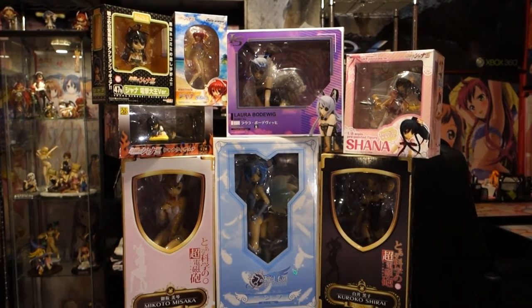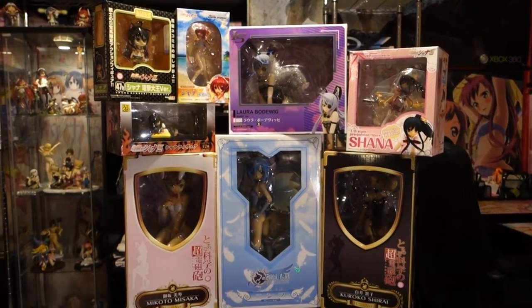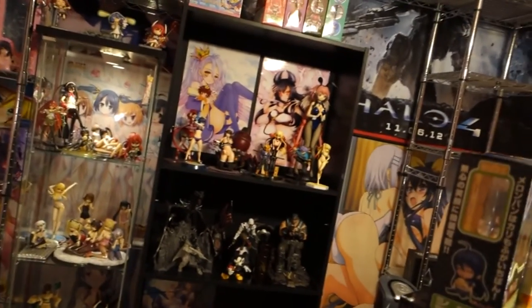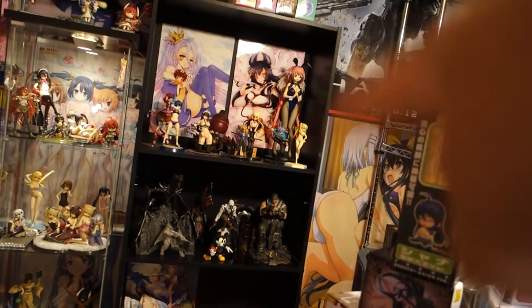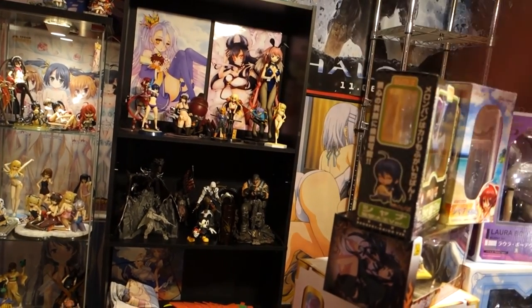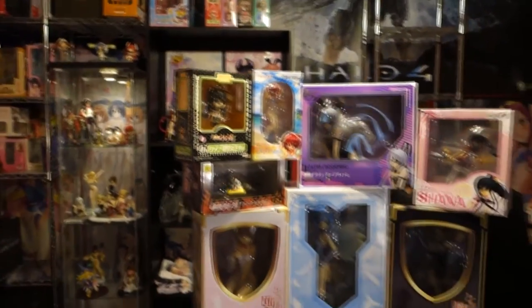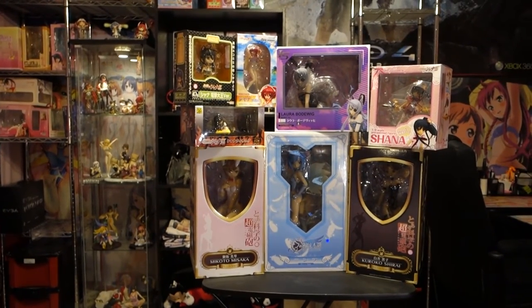Just like I did with the previous video with the Shauna in the waitress outfit. And as you can maybe see, I redid that area, so now I'm going to have room to put my other display case right there. I have another display case, and I'll have all these figures in my new display case — all these 1/4th scale figures will be up there, which will make everything look a lot cleaner, nicer, and more organized.